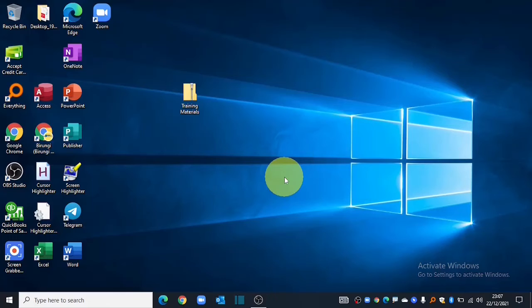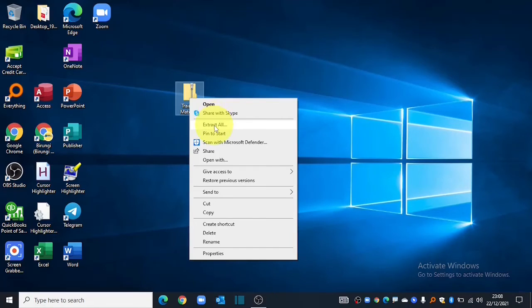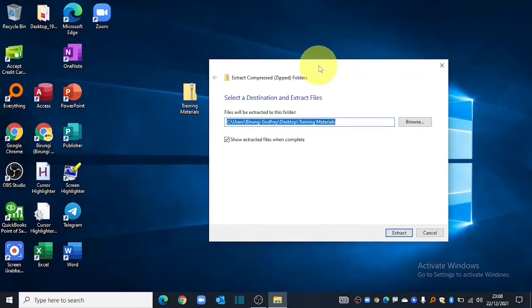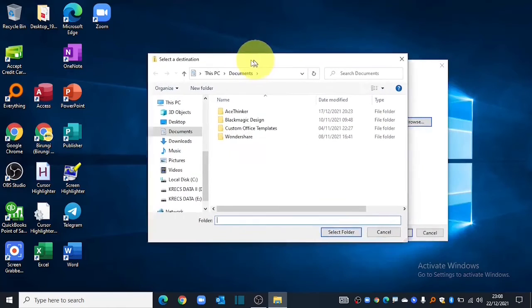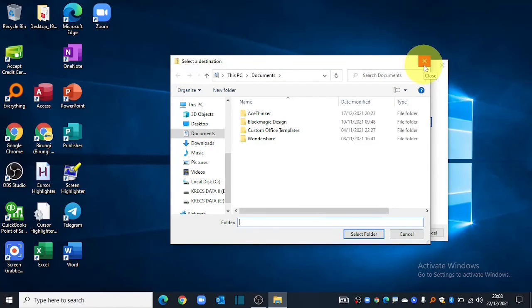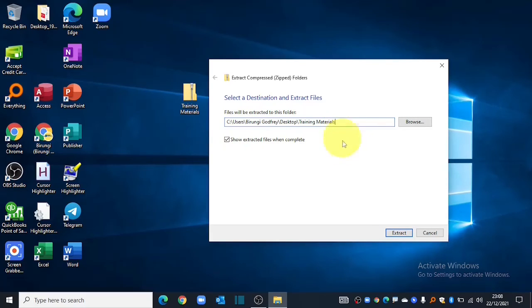Like we previously said, when you receive this zip file that contains 100 files, for example, as a recipient, you need to unzip this file to start using the files. So how do you do that? You right click on the file, click on extract all, and on this dialog box here, you have to select the destination or a specific folder on your computer where you want your files to be extracted to by clicking on browse, and you locate the folder. But for this specific example, I leave it to the default, and then you go ahead and say extract.